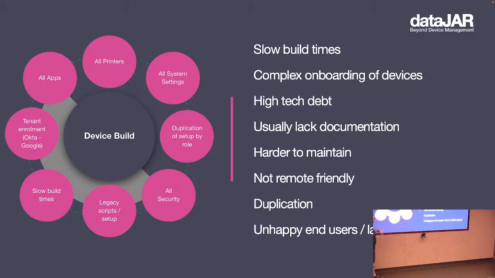When these devices are normally unboxed, lovely IT engineers get to smell the lovely devices, get to interact with lovely devices, go, oh, this is lovely. And then from there, we'll set them all up and then ship them out. Most businesses will have a lovely ISP with decent internet. Most home providers and remote workers don't have that. What you'll also get is duplication. So you'll have the large monolithic builds deployed to devices, and from there we'll duplicate the roles, and the CEO may want Firefox or Chrome, and that's it. That's all they have on their devices, the different builds.